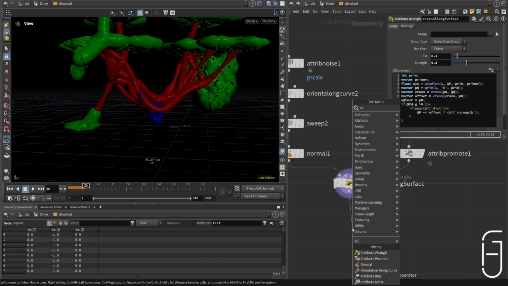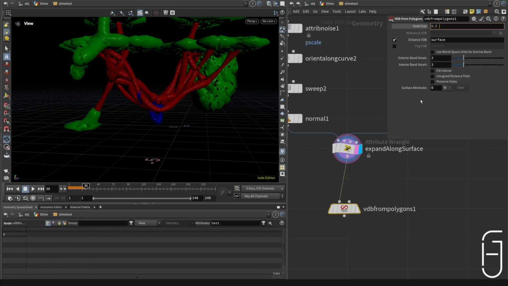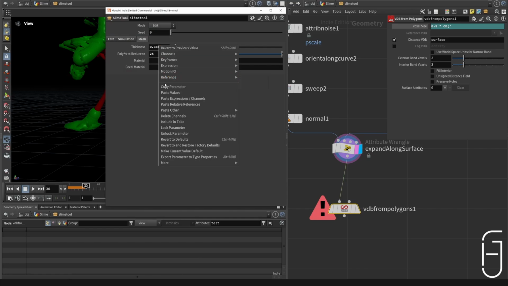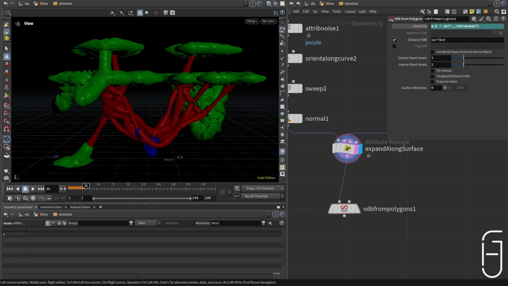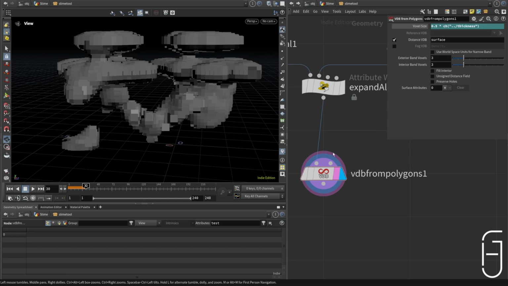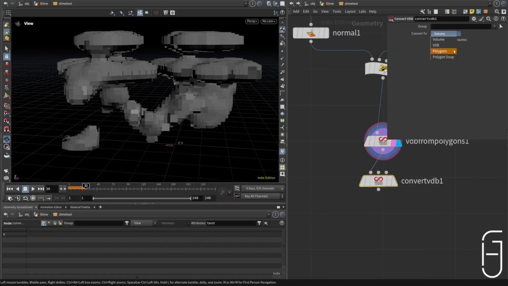So now we can get into the VDB from polygons, and we use a voxel size which is 0.5 times our thickness, which we need to get from here. Because our thickness is sort of the minimum thickness that our user wants. So we divide it by half so that we have 2 voxels per the thickness. So it doesn't become a beautiful volume, but it is a fast volume. Right off the bat, we can convert VDB back into polygons.